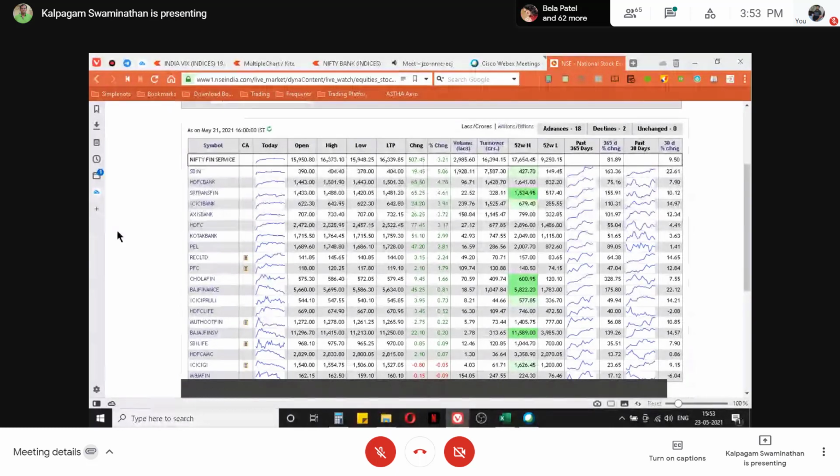But the only advantage of using the top gainers thing is your direction is already decided. You're not going to look at the P. You're only going to look at C. Call only. So when you look at only the call option, you select a strike price at 9:45, whatever is the price. You take about 3% away from that. That's the OTM option. The reason is you will get cheaper prices. That's nothing else. 3 to 5% away if you take an OTM option, you will still get a momentum move during the day which will give you profits.